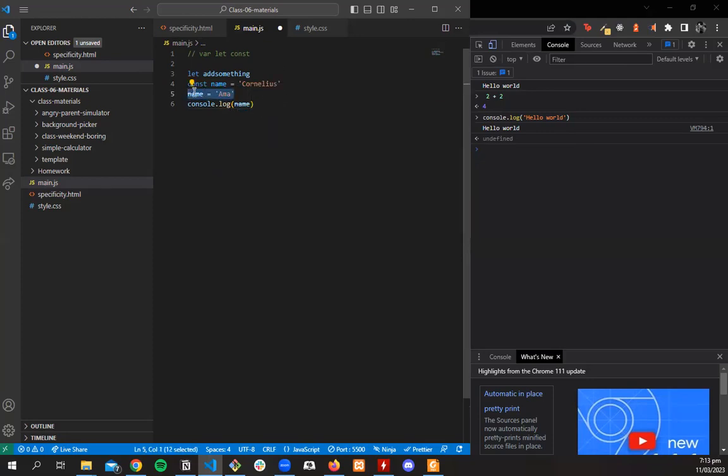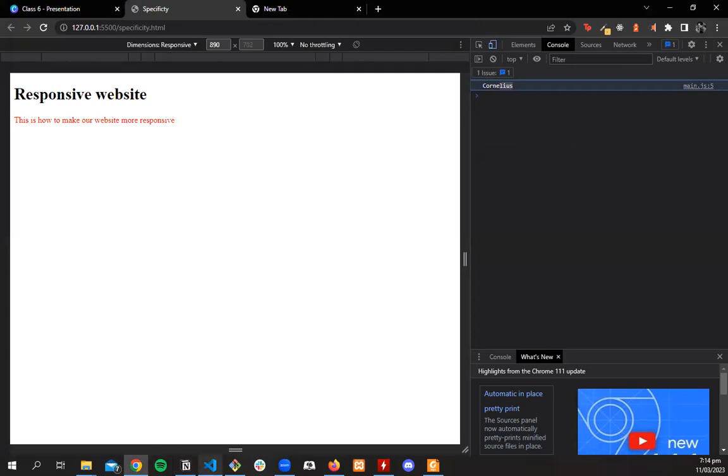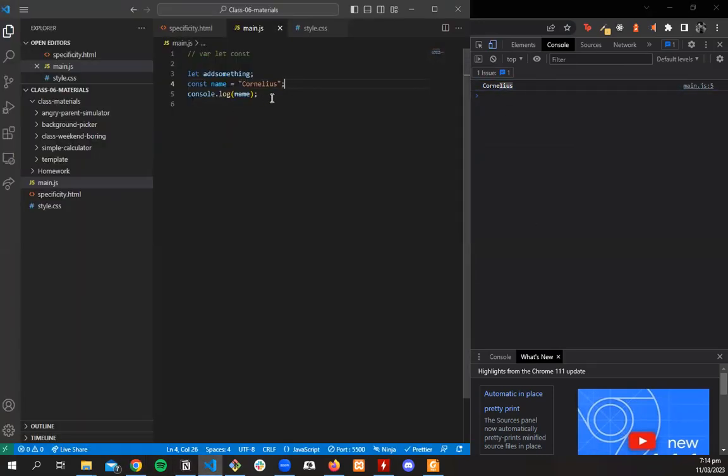So if I save, we can see that console log is a way of me printing it out essentially. I'm saying show me what I'm doing. If I console log it, you can see in the console that name is Cornelius. Now, if I came back and did name is equal to Amma, and I save it, it's giving me an error. It's saying assignment to constant variable at main. All it's saying is that because I've used const, I can't use that same variable and give it another value. So const is for variables where you're not going to change it. If I use const, I can't redeclare it and give it something else.